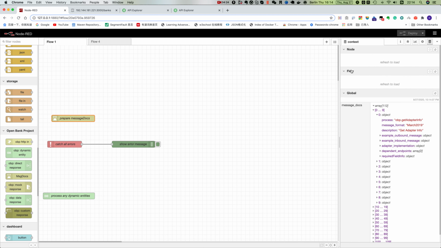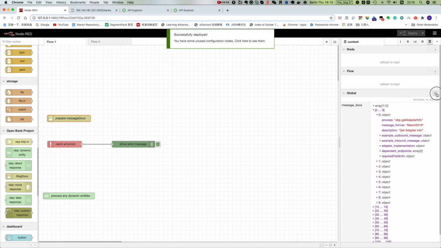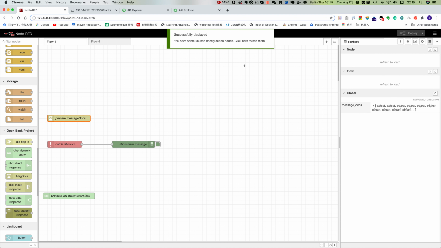You should refresh it, but you can see here deploy is disabled. We can drag a little, and it changes to clickable. So click again to refresh.